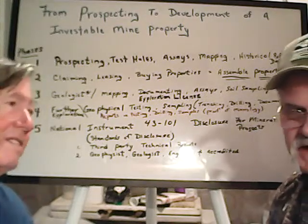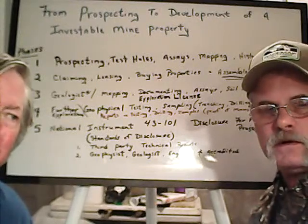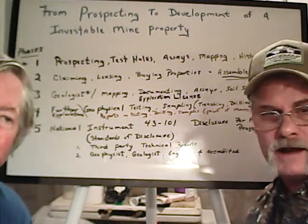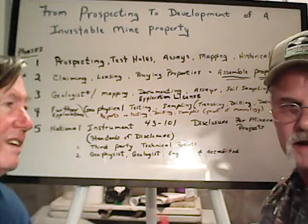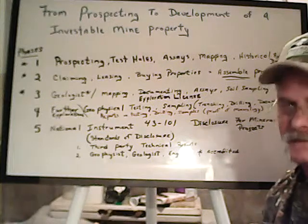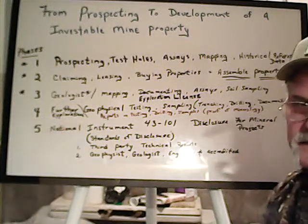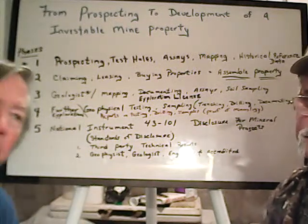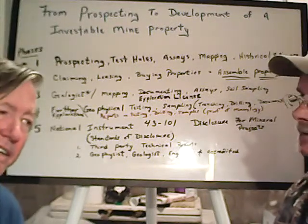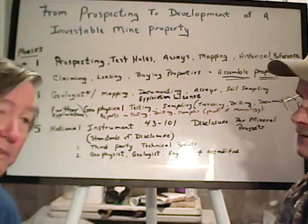Unless, like he said, there's a safety issue with an operating mine, you can have a buffer zone, and it could be the whole 20-acre claim per se, that you can put no trespassing, active mining operation, warning. It would have to be a reasonable exclusion zone. For example, if you were blasting, it would be a lot larger than if you were just digging. Like at Montana B, we could, for example, put a fence around the actual operating area. Now, this would require a plan of operations before you can do that, though.